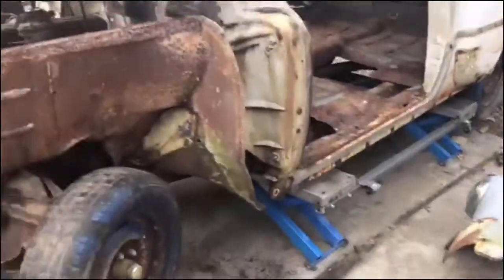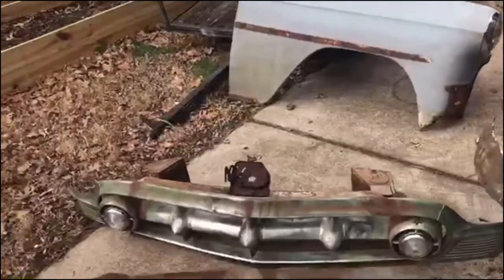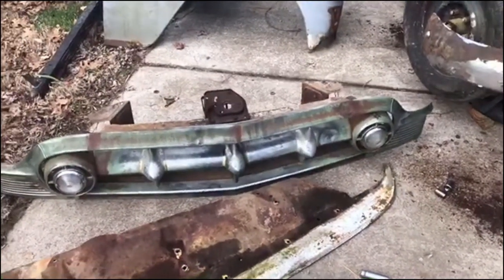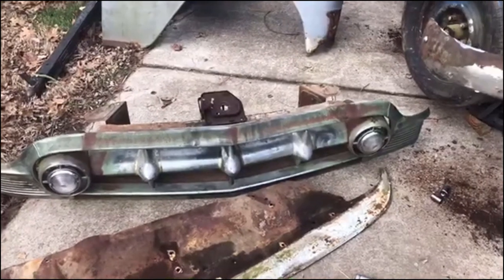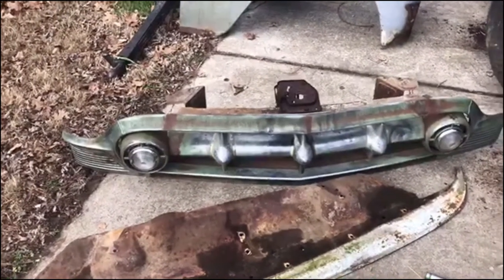Now we're about to get a pretty good stack of parts piled up over here. It looks like we've got the fenders off. We've got the grill out. That grill by itself is in pretty good shape. I've seen them at car shows. A unit like that sells for as much as $1,200 in that condition, believe it or not. It's got good patina on it, as they say.